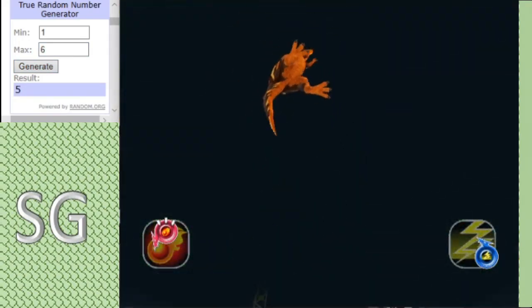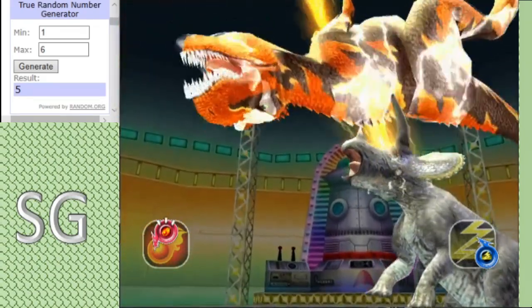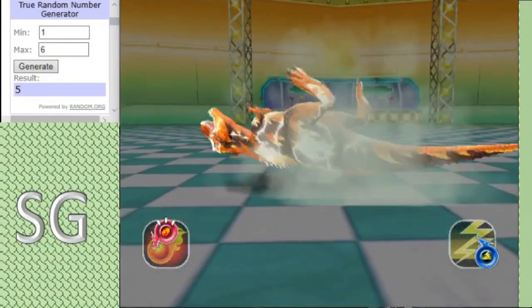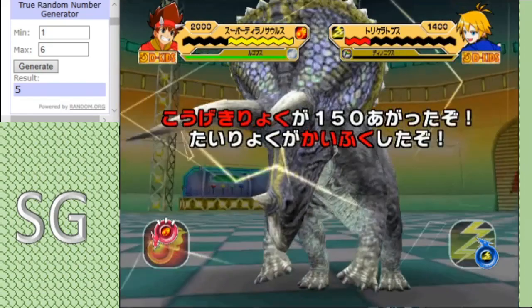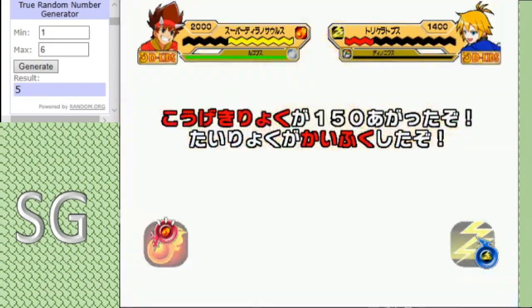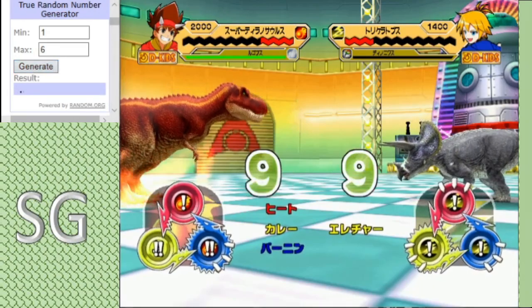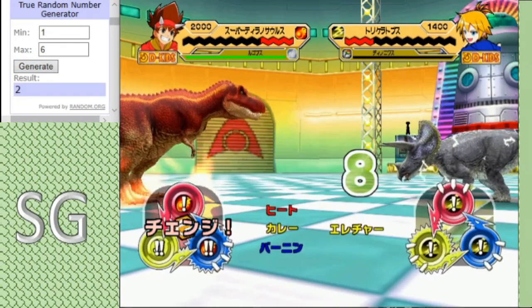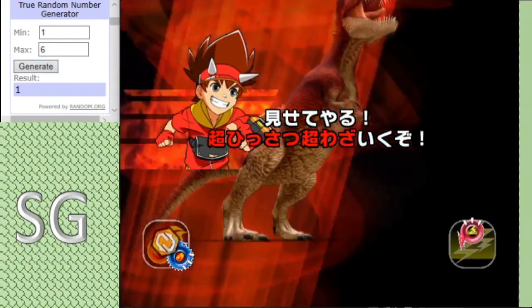That's the Triceratops strike back with a Lightning Spear. Although he's not going to do too much damage. Electric Charge also activates. Well, it's nice to see the Triceratops burn up some. And yeah, it's game over.